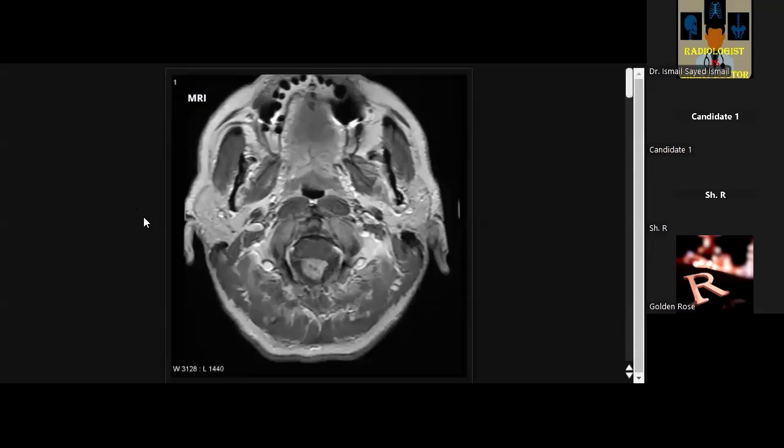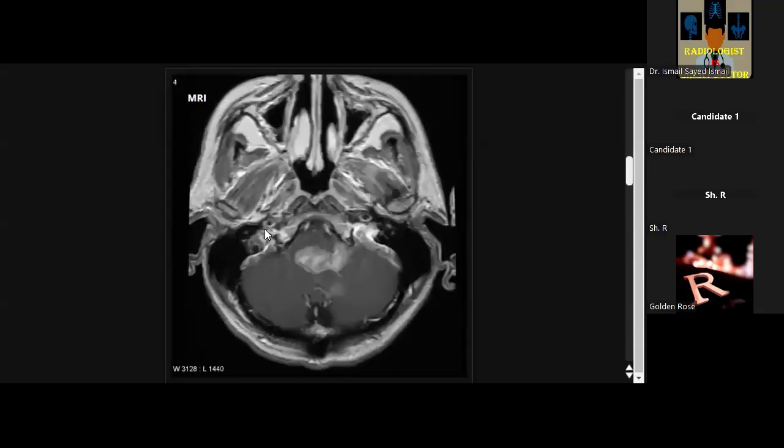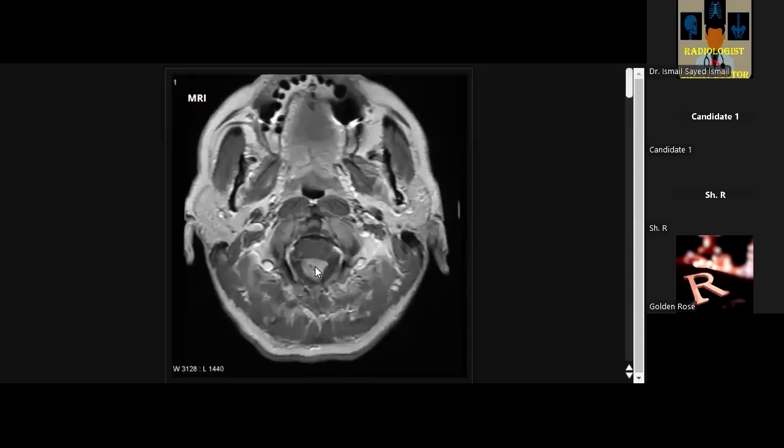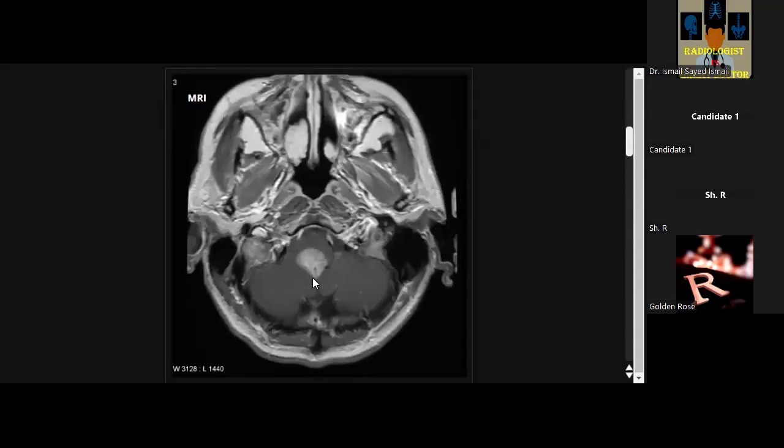Medulloblastoma will restrict and it doesn't extend along the foramina. Very good point to mention, unlike ependymoma. Ependymoma has a foraminal extension inferiorly in the midline, the foramen of Magendie. This is not crowding due to tonsillar herniation. It's the inferior extension of the lesion. It's an enhancing lesion in the foramen magnum.